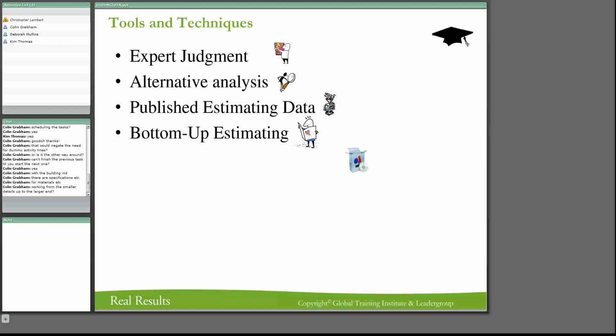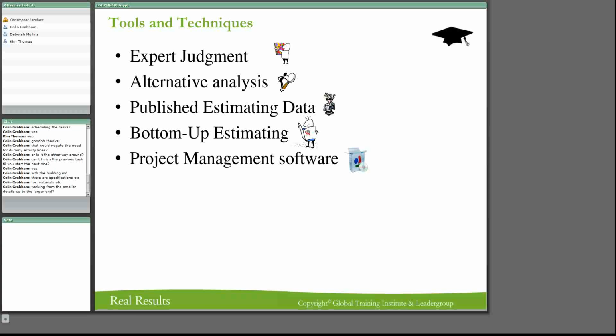Now, the nice thing about some of the project tools is that if you're working in an organization that's got a lot of projects, you will find that they will have a database of a lot of these things, and that's part of the organizational assets I mentioned. That would be an organizational asset, and you'll probably be able to get a project management template that will have a lot of that estimating done for you. So one of the final ones that I want to say is that your project management software will be able to help you with that as well, especially in the estimating.